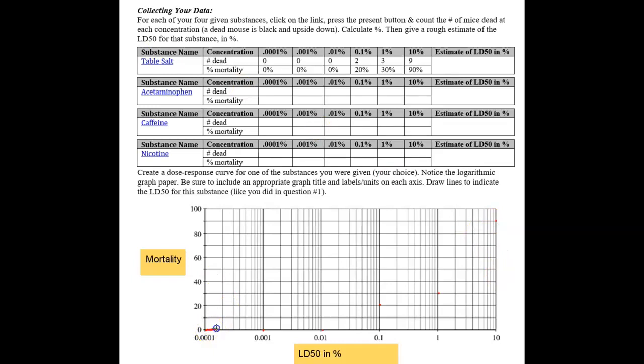Okay, and then let's just try to connect these dots to show the graph in the LD50. It's kind of like the same curve that we're used to seeing. What we then want to do is figure out where 50% mortality is, what concentration that is. So under mortality, we'll go to 50%, which is right here, between 40 and 60. And then we're going to go and see where this line intersects with the graph line. And it happens to intersect right here.